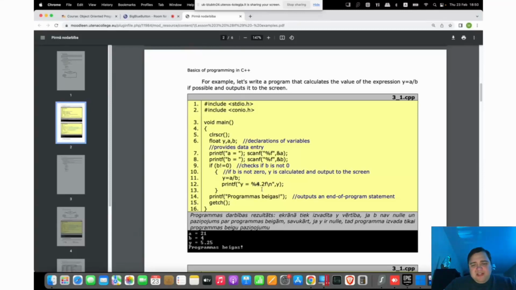The value before the point says how many symbols on the screen, because it's the output, right, and the template for output, will be used for this number, which will be given to this template to be printed. And the value after the point says how many symbols from the overall 4 symbols will be used for the fraction. Well, 2 symbols. And fraction means the part of the number on the right side of the dot.